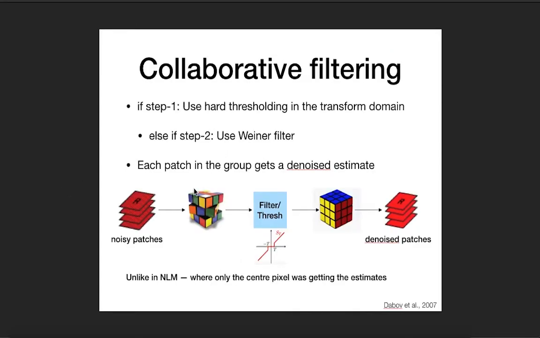So you get noisy patches. You apply this. This Rubik's cube means the forward transform of DCT, a 3D DCT along this cube of patches, and then you do some thresholding and keep only the top n percentile of frequencies or DCT coefficients, and then you do an inverse transform and you get denoised images, right? So there are 2 steps. Here, if you remember, in non-local means we were matching patches, but essentially we were filling only one value in the pixel, right?